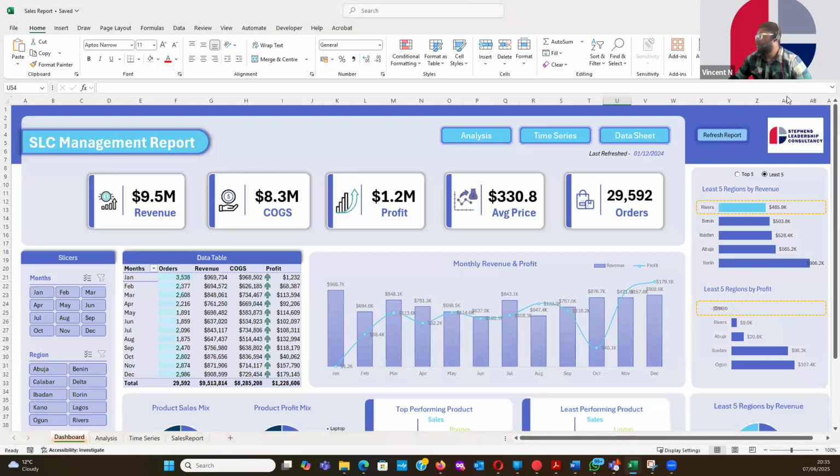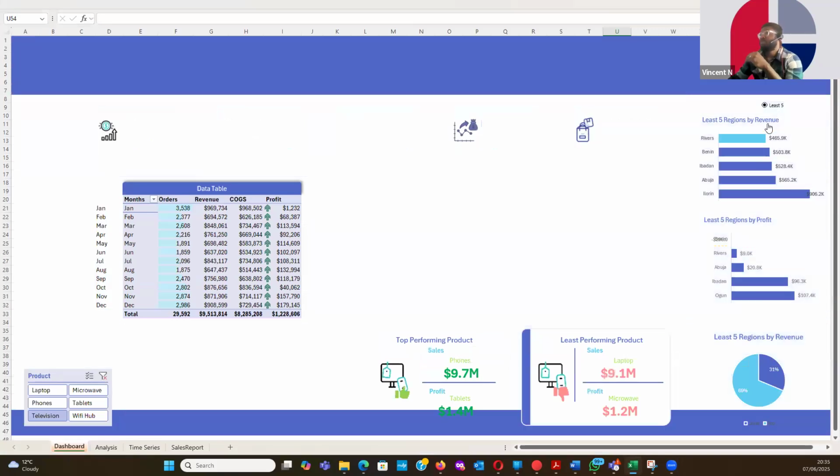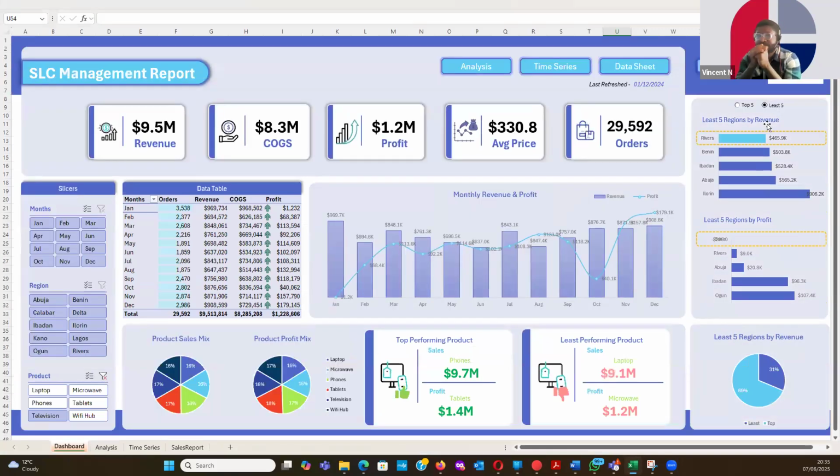I can go full screen mode, so just have one view first, right? Now you might wonder, okay, how have we come up with this? What have we done to get to this point? How did we develop this? What did you do? Are you sure you've done this well? Does this look right? Right?